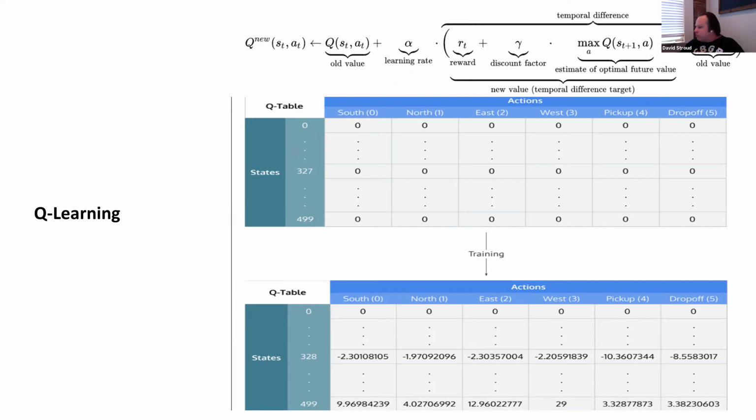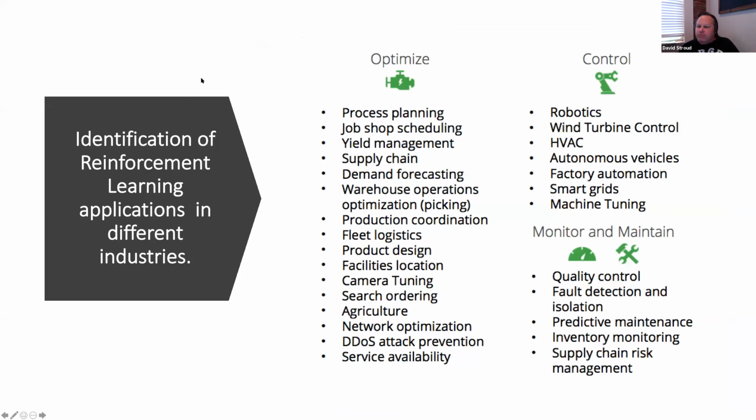Now, this is a little different from what you're accustomed to seeing with the mean squared error, root mean squared error, where you want the error minimized. With reinforcement learning, we want the reward function maximized. That takes a little bit of getting used to, but that's an important concept, and I've got an example of what I mean by that.